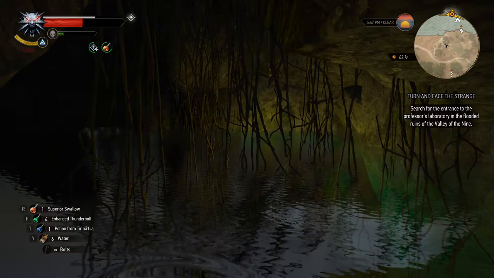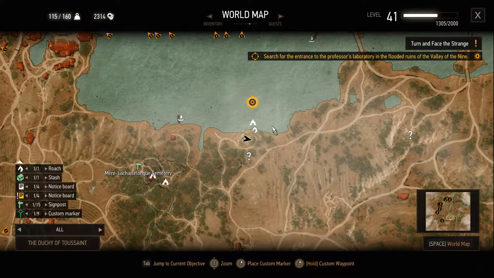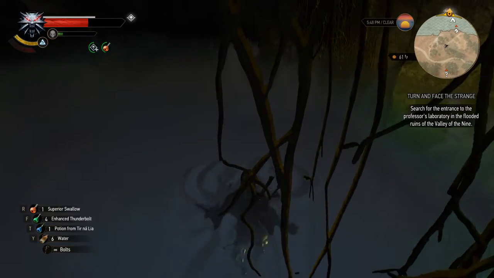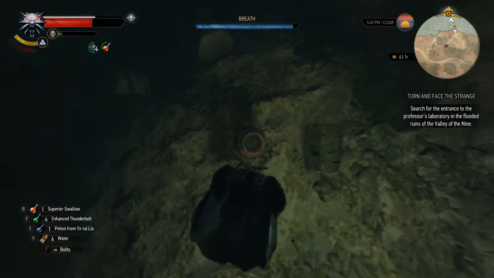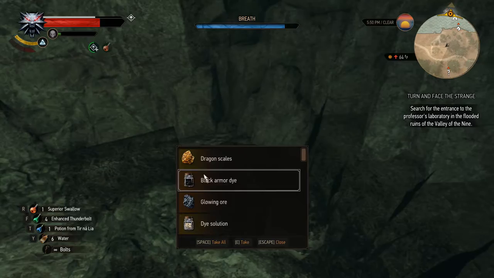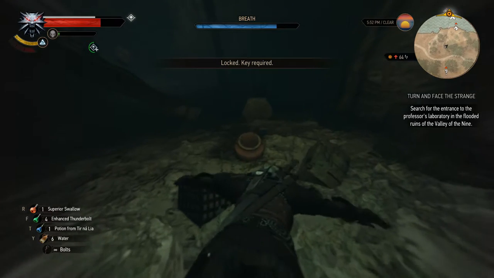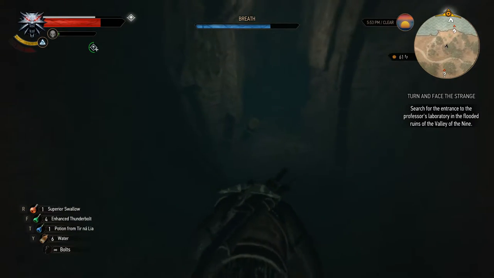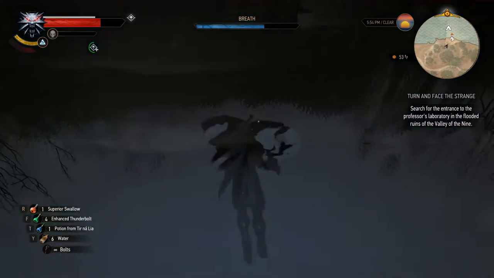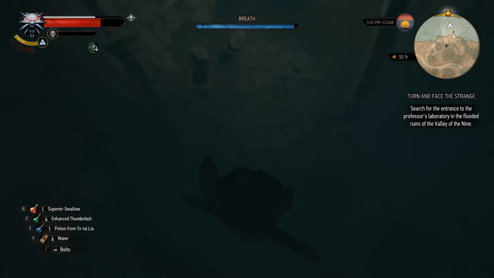Search for the entrance to the flooded laboratory. Oh, it's okay. This is not it. But there is some treasure down here. And I don't have the key to get into the actual treasure. It's locked. But there has been quite a bit of treasure in here anyway, so I'm pretty happy with that. I might find someone's key or something along the way. Let's take a breath, let's get out of here.